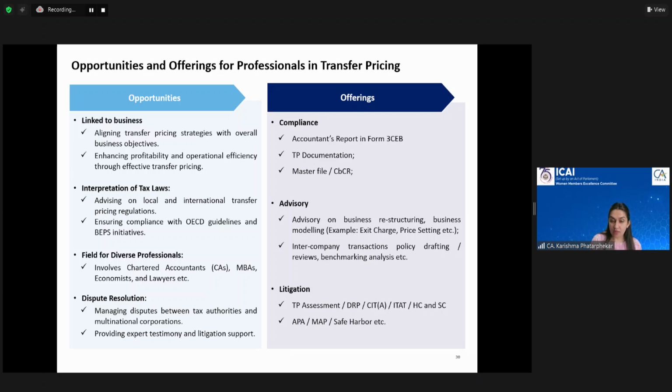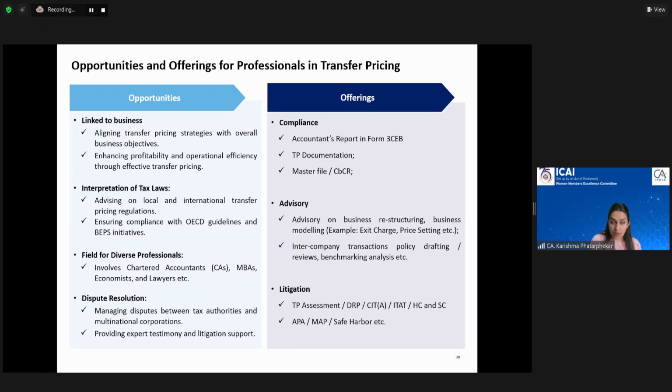And then obviously, your dispute resolution mindset is something that takes you more towards the lawyer or the litigation mindset. So in fact, for my own case, my own self, I got into doing law after 15 years of being a CA. And because I realized that, look, in transfer pricing, there's so much litigation and application of law that if I do my law, it will help me, right? I also have in my team MBAs and economists because they actually understand business in a far better manner. Economists are able to do the benchmarking and economic analysis that is required in TP in a much more sophisticated manner. So it's a mixed skill set, I would say, in transfer pricing that gets developed for a professional.